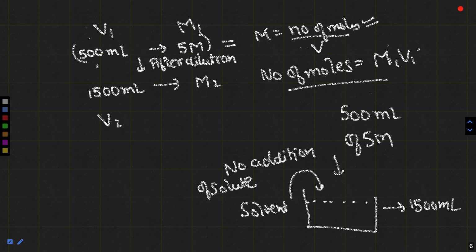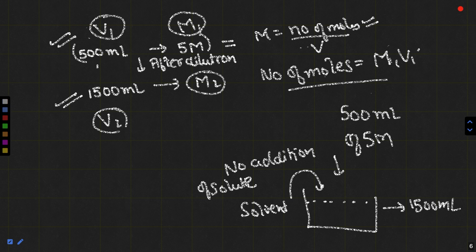Take the example of color. When you play Holi, you put a pouch of color in a bucket. Now you put that bucket of colored water into a tank and keep adding water. What will happen? It will become less concentrated, and the signal of it is the lower intensity of color in the given solution. Got it? So this is the first condition, and this is the second condition. We have m1 v1, and after dilution a new volume and a new molarity. Till this point, does anyone have any doubt?